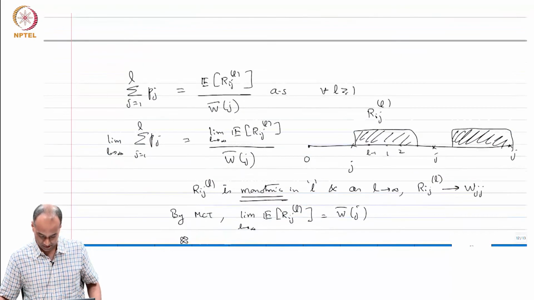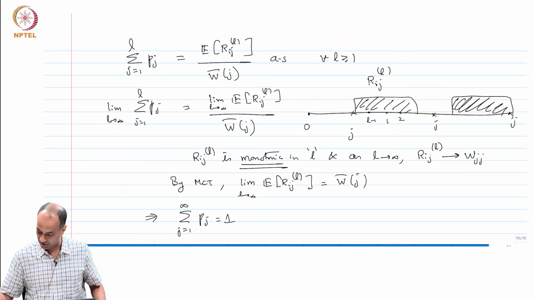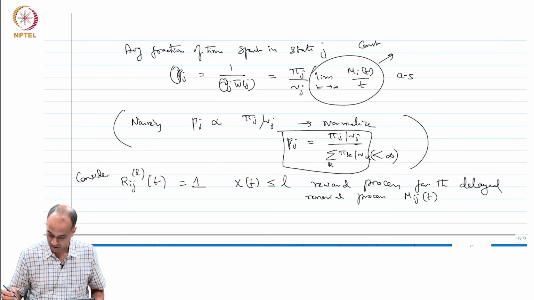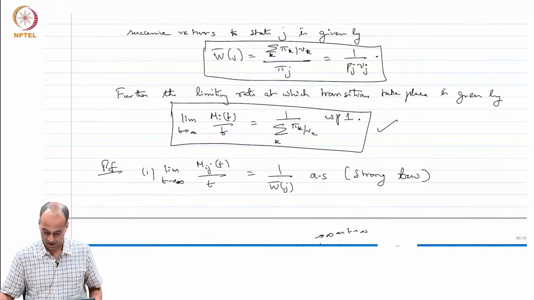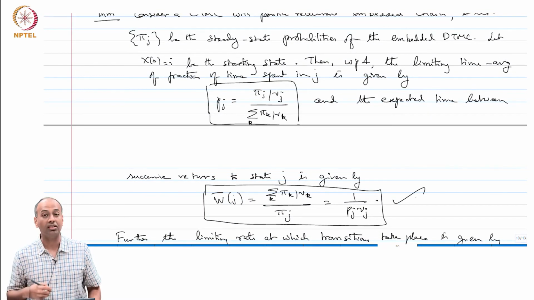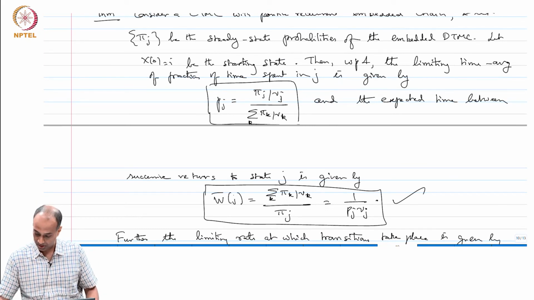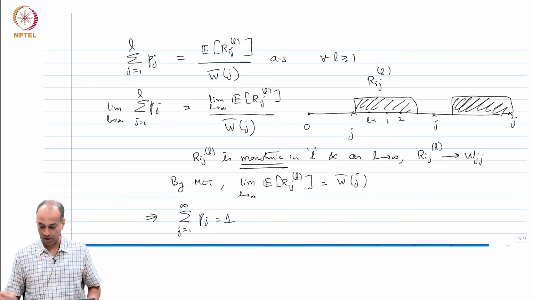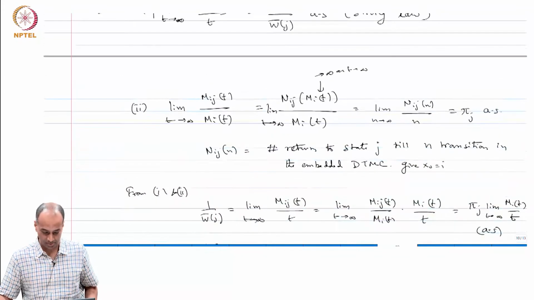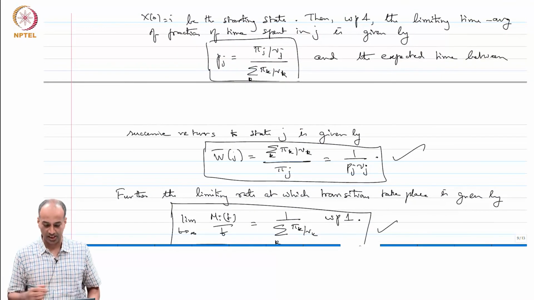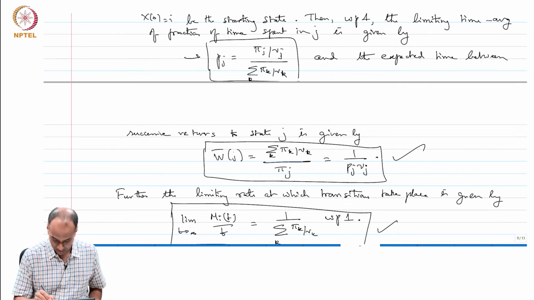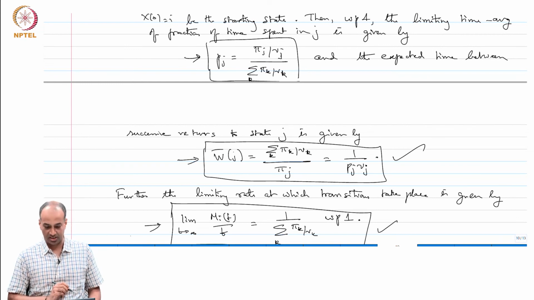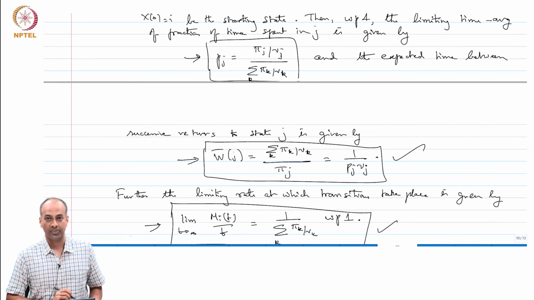substitute. Where is W bar j? You know Pj and you know nu j, so you can get W bar j in terms of the pi's and nu's, alright. So, that concludes the theorem. Bottom line is that we have shown that the fraction of time spent in state j, which is also the steady state probability of state j, is given by that equation. The expected renewal duration is given by that equation, and the expected rates of transition is given by this equation, alright. We will stop here.